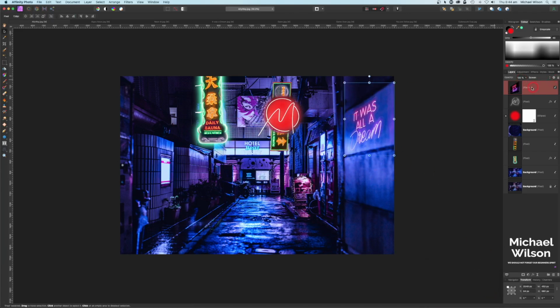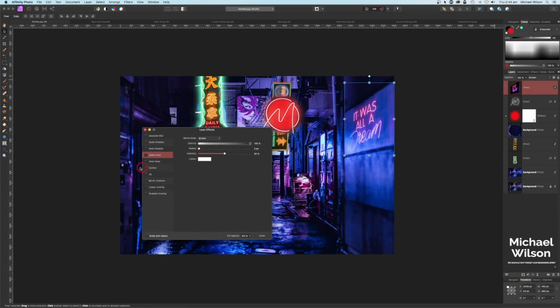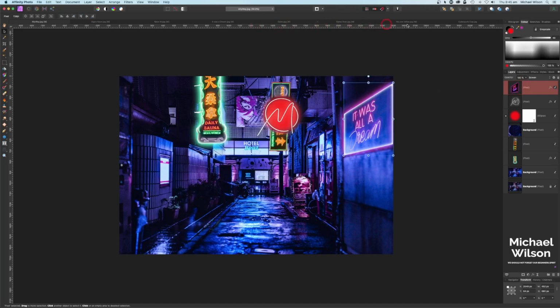And again, I'm going to add that FX. Let's move this out the way so we can see it. The outer glow, clicking on color here. I'm going to pick the pinky color. So the pink, activate that color and turn up the radius. So we've got that pinky color glow. The inner glow, we'll just do the white. There we go. So we've got that neon sign set up. So I've got a couple more signs to go. So I'm going to add those.